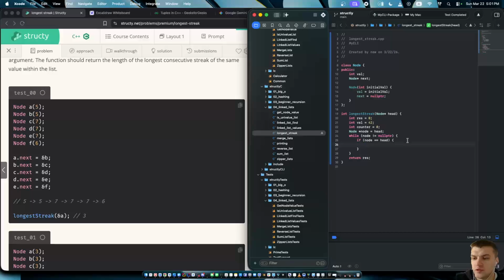If node is equal head, then val is going to be equal node val, and then counter is going to be equal 1.